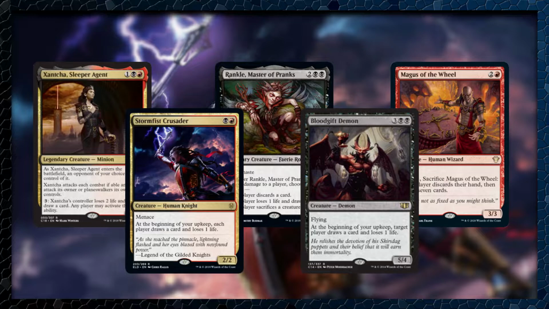Then we have a card like Bloodgift Demon, which is essentially Phyrexian Arena on a creature. However, it does say target player draws a card and loses 1 life. So again, you can make some deals. You could possibly even win the game, interesting stories aside. Or, you know, it's just extra draw for you.